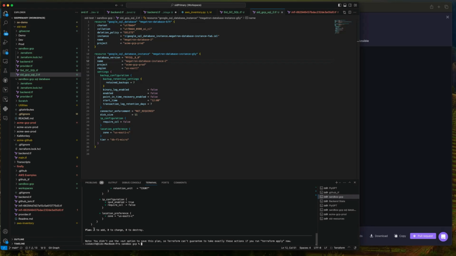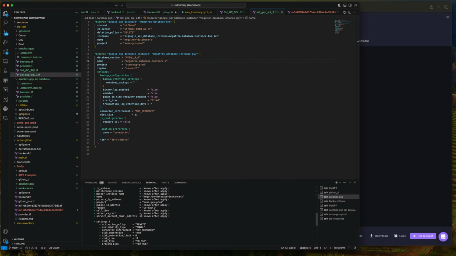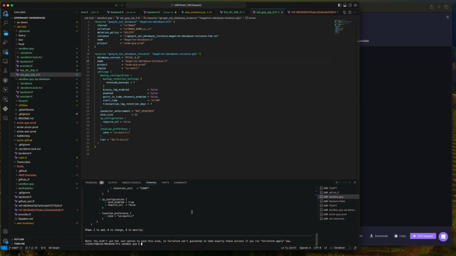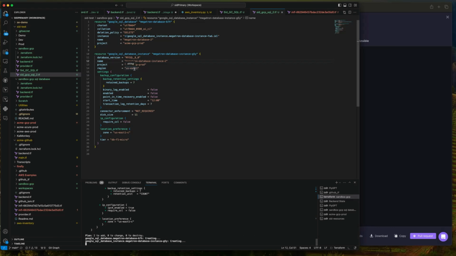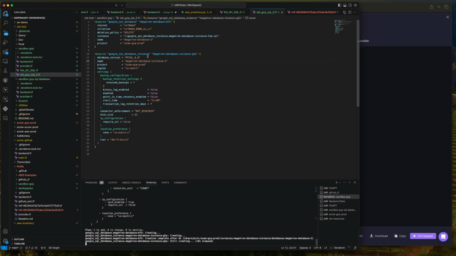Now we'll see there are 2 to add. The plan output is going to add that new SQL database instance and then add this database to it. So we'll go ahead and do the plan and apply, and it's about that simple. Now I could have changed the region, or the project, if I wanted to put it in a different region or project. But as a simple example, with a couple of quick minor changes, I'm now going to have another SQL database instance and another SQL database.